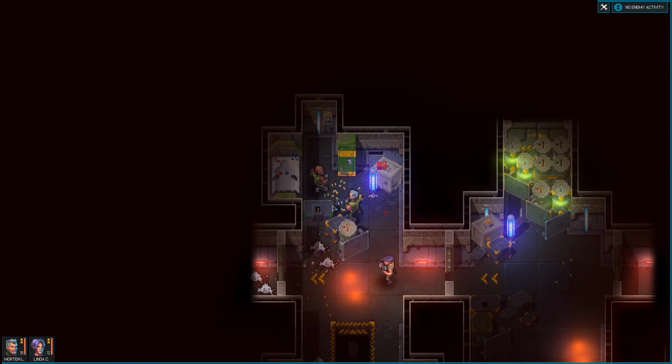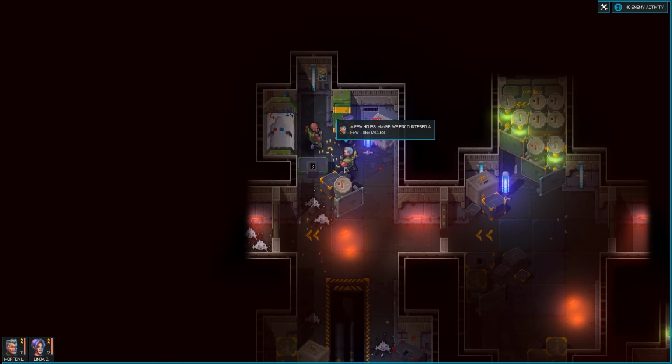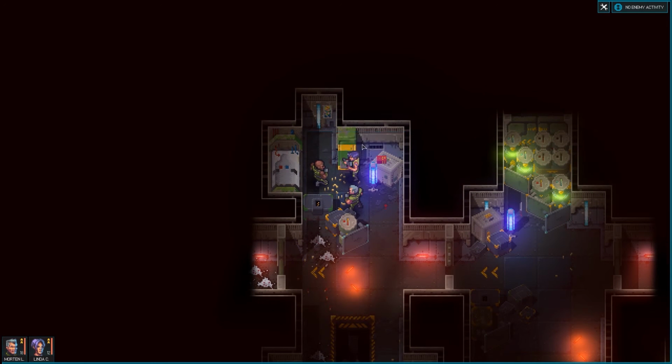What's this? Are you Sam? Linda, Lannis, good to see you both alive. I thought I was the only one left. There were these things out there attacking me as I was trying to get out. Sam, thank God you're still alive. Damn it, Lannis, I told you we should have heard. These are fine, what are you talking about? How long have you been out of here before? A few hours, maybe. We encountered a few obstacles. Let's head back to the maintenance room and work out our plan from there. Good idea, I wouldn't mind a bit of rest.